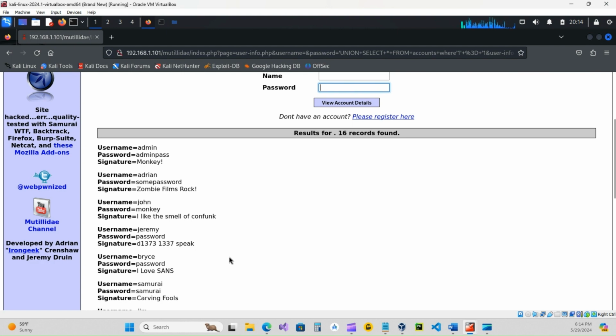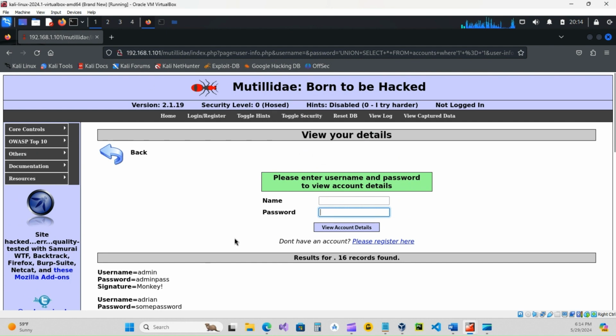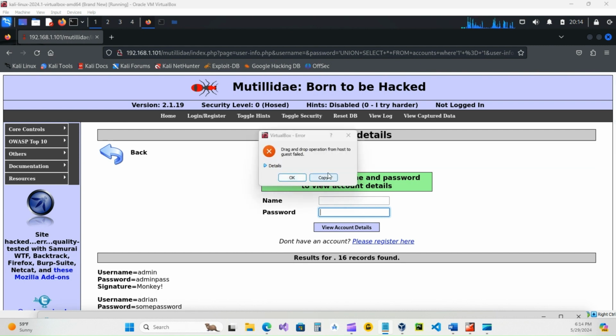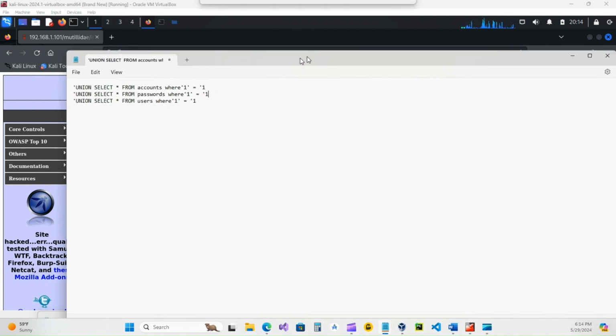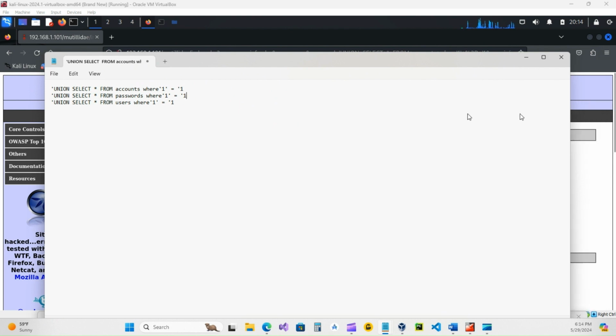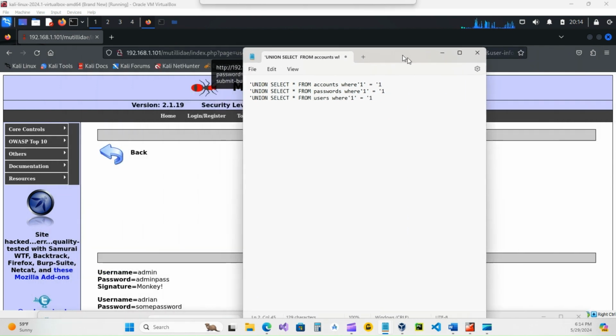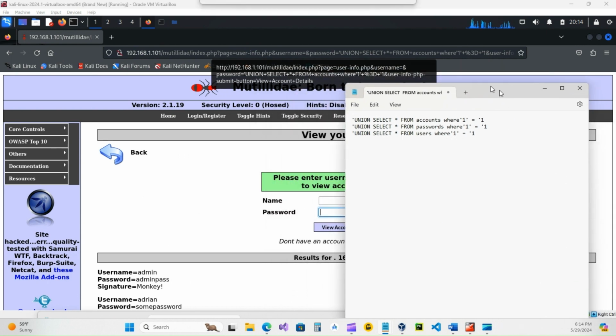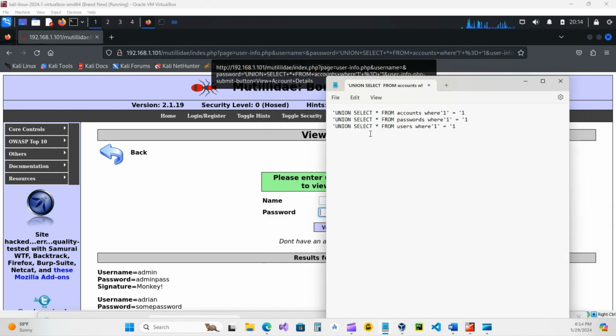Anyways, so that worked, and let me show you what I did. Since you couldn't see it in here, I opened up Notepad and messed with it here.